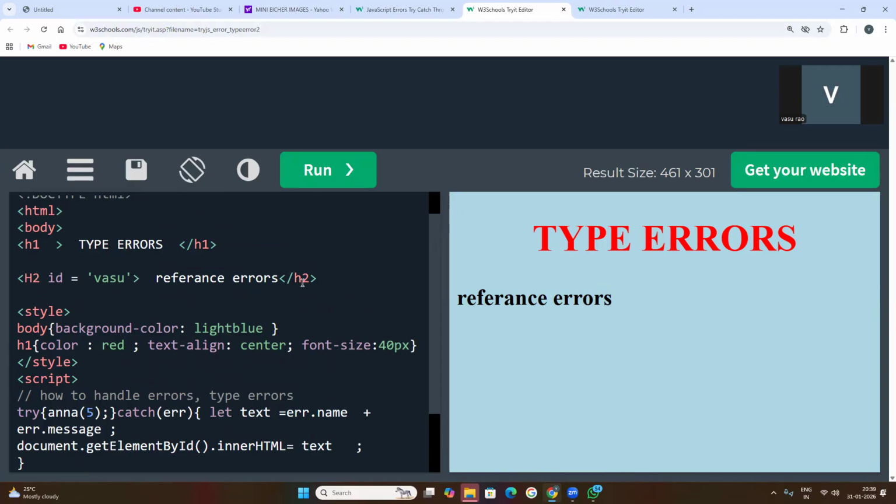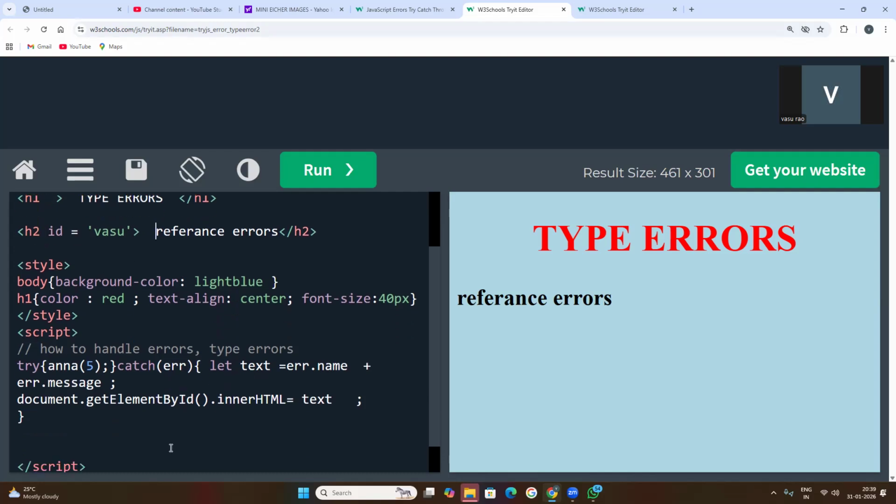You write this in small case, h2. So now what happened? This getElementById method, we need to pass a value here, wherever that value is assigned.